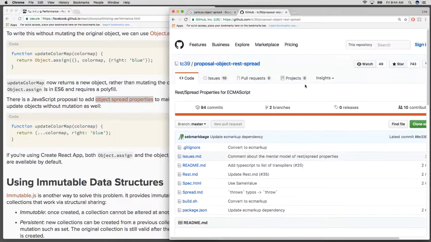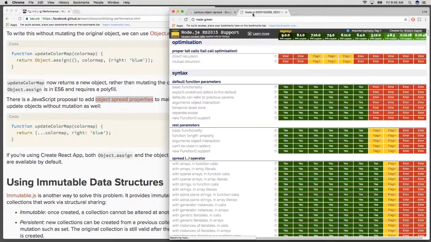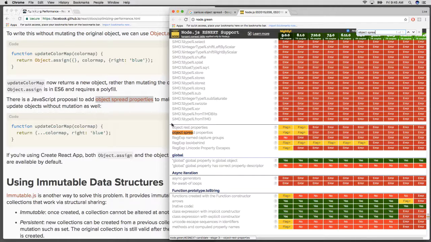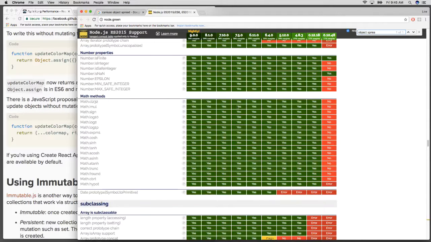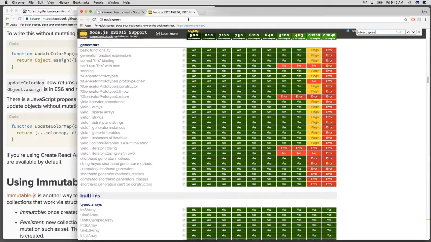Okay. Object spread. Oh, this is Node.js. Okay. Anyway, it's not ready, I guess.